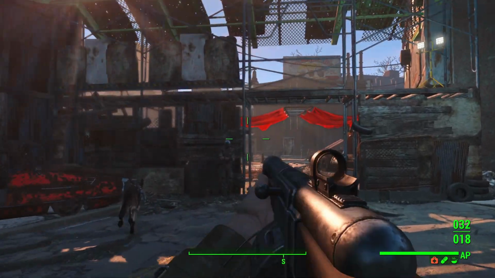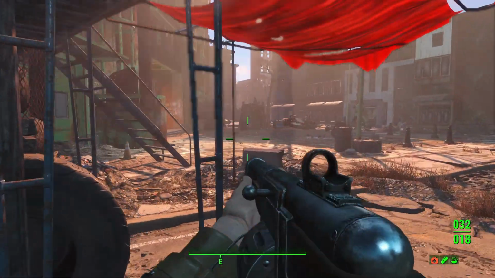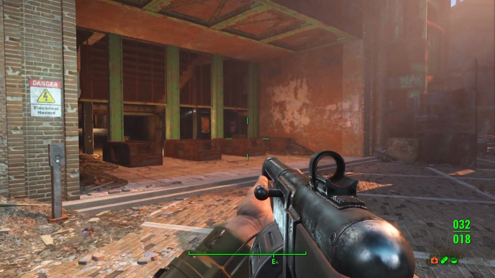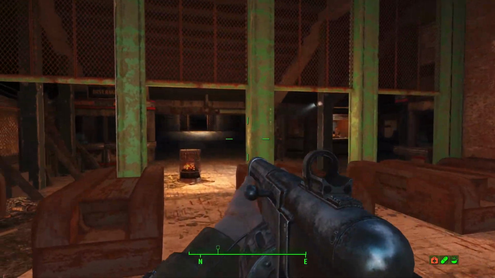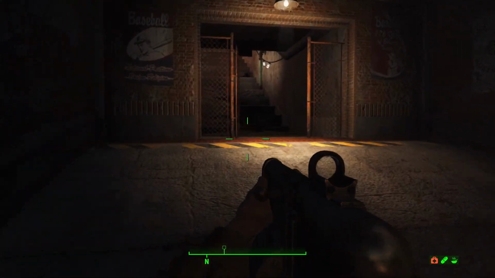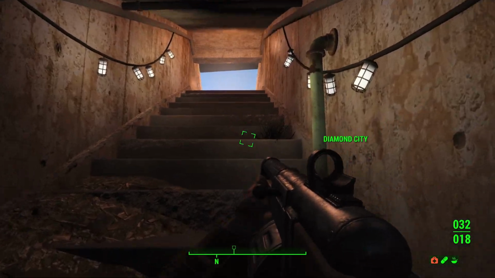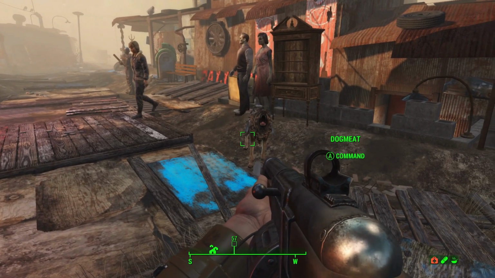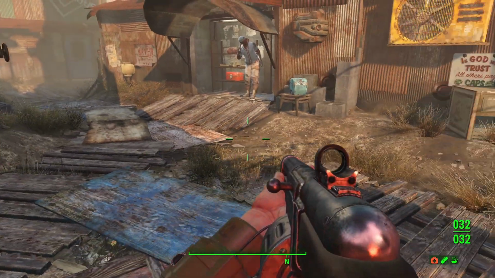Hold 32 shots. So honestly, maybe I should pick up a little bit more shotgun shells just so I can have 2 full clips. But 50 is going to be good enough for now. That is 5 in the old weight capacity just off that. Oh, dog meat, you are such a good boy.